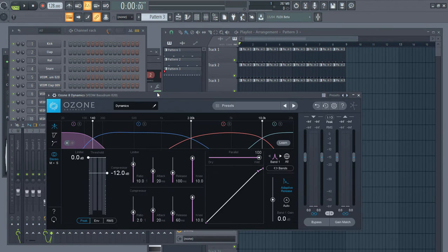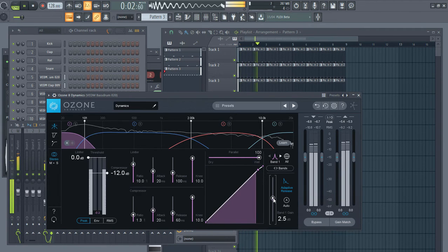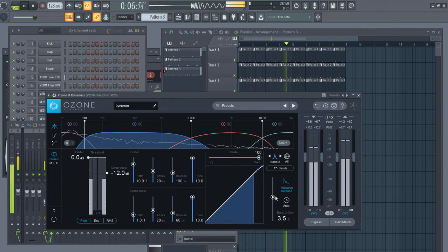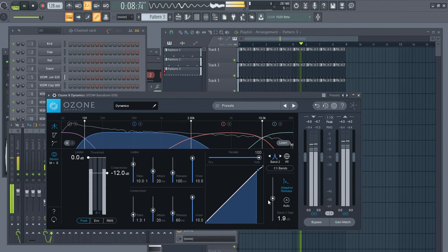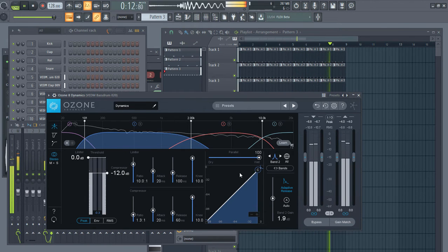What I do to make it really punch is separate the multiband frequencies to about 100 Hz so I can boost the sub of the kick separate to the punch. Then I'll go ahead and boost the frequencies up to 2K. If the kick lacks some top end, I'll add some gain to that too. Usually I'll use a compression ratio of about 1.2, 1.3. It seems to be the kind of sweet spot for Ozone Dynamics.